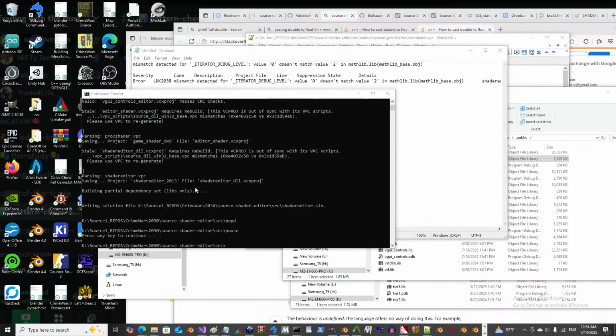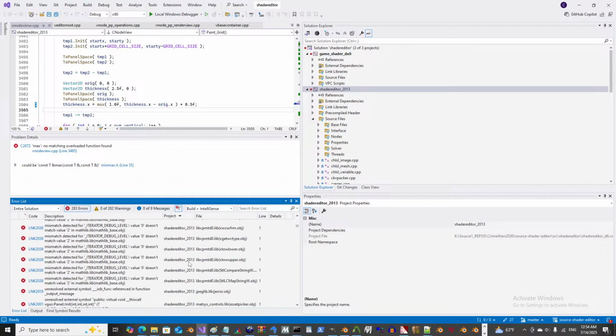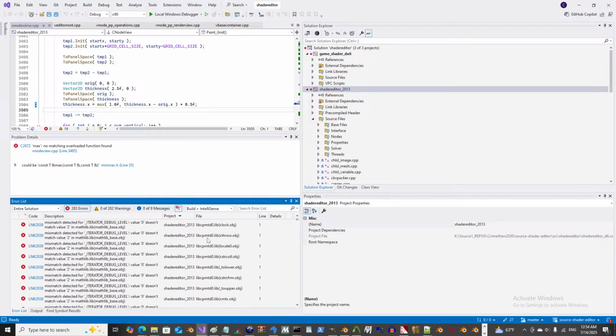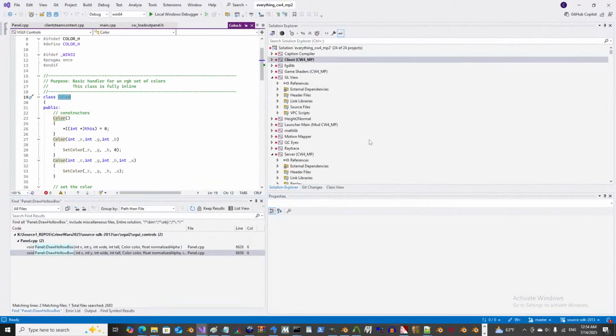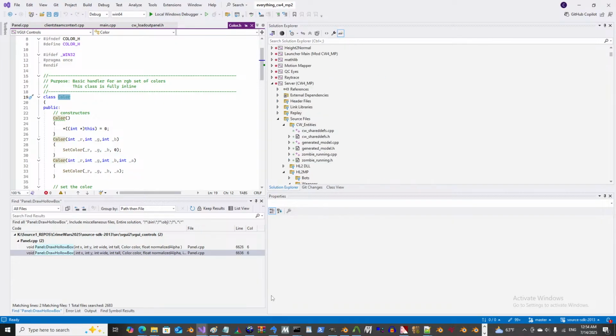So we don't know a lot of things. Why broken? I wanted to fix the iterator error. Well, we know it's the standard library. Like, what the heck? Iterator setting does not match the math library.